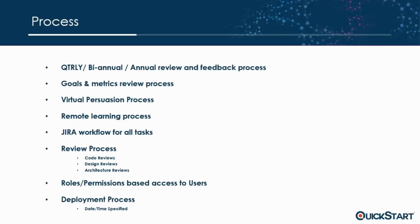And one of the things talked about in that book is also that your process may not be perfect. So you may want to improve your process over a period of time, but having a process in place and people adhering and complying to it is critical. It could have some deficiencies, maybe some leakages, like Ed talked about earlier, productivity leakages, but that's okay. As long as you have some processes, you'll come back and maybe tweak it. For example, within technology, you have a process with code reviews, your design reviews and architecture reviews.